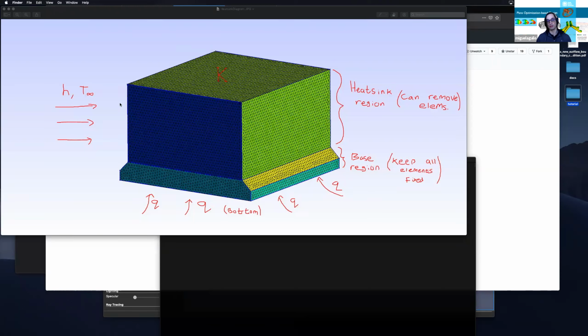If we were to start with the geometry that you have here, we apply this flux at the bottom, and then we have the material properties, and then we try to maximize surface area and conduction, and then we can put a constraint on mass. Then I think that will get you going, at least a first iteration, and then from there we can learn and see how we can adjust.